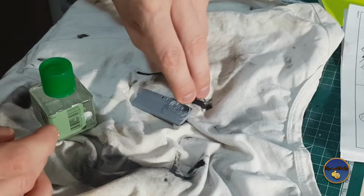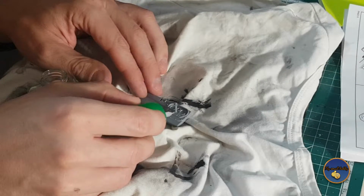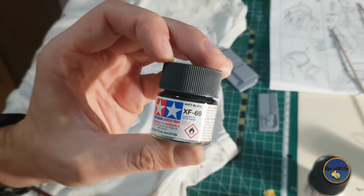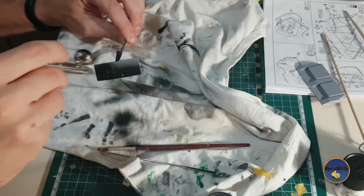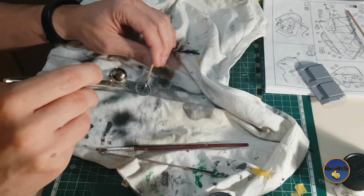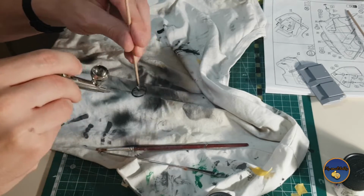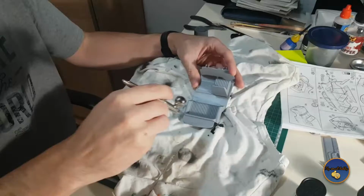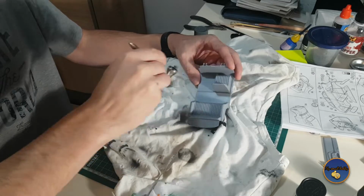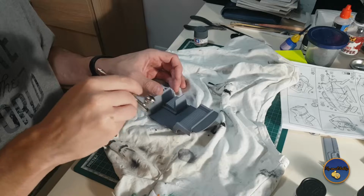The dashboard is very basic. Here I'm just attaching a steering column to the dashboard, and then I'm painting the upper portion in NATO black, and I'm also going to be painting the steering wheel the same color. Here I'm using XF77 gray, a darker gray, for the bottom carpets of the car, the interior.